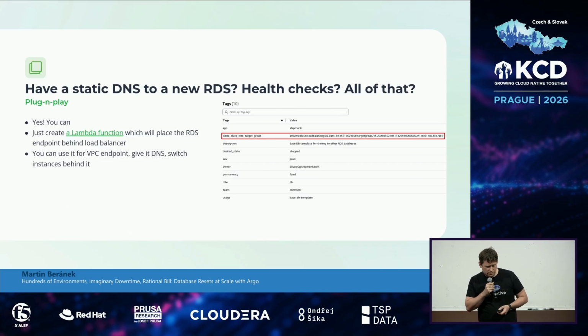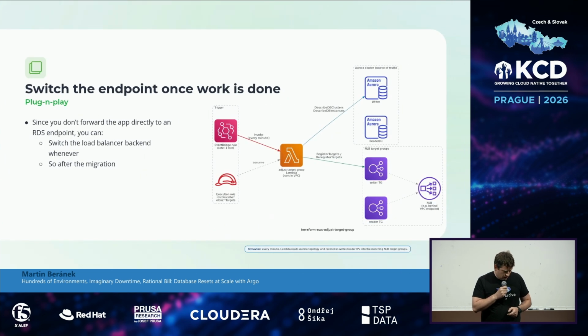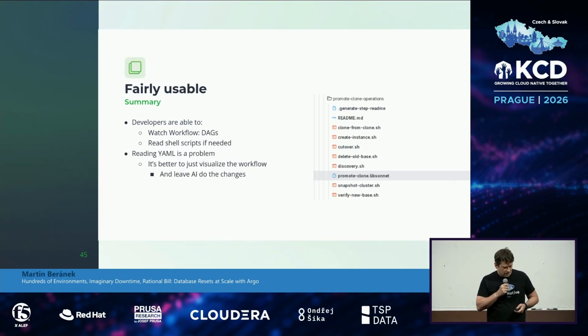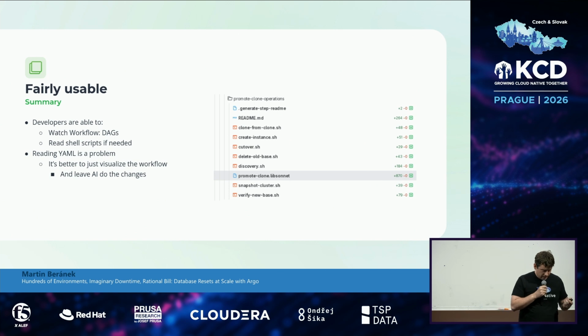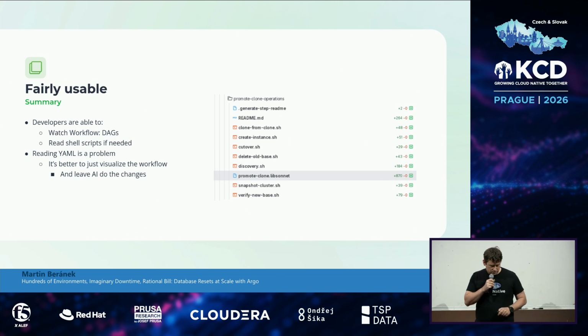This is the explanation about the load balancing and so on, which is kind of nice, but I would still like to have the native functionality provided by AWS itself, but it is what it is. What it actually does is just checking the tag, and if there is going to be a new instance saying, hey, put this instance behind a load balancer, it will do it for you. And it actually enables us to do some sweet stuff regarding a cutover. We can be deploying a new demo database. It could take hours. Nobody would notice because the cutover to the new database will take place once everything is done.